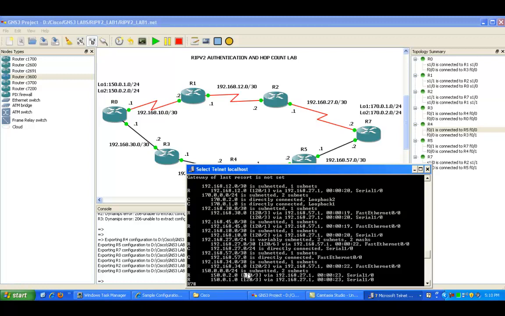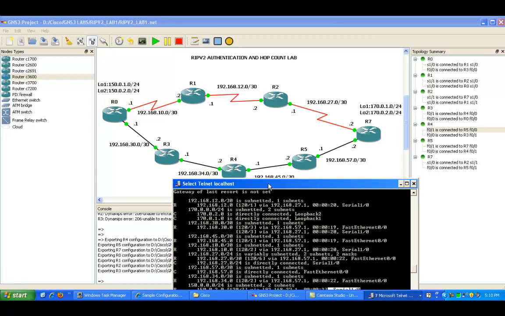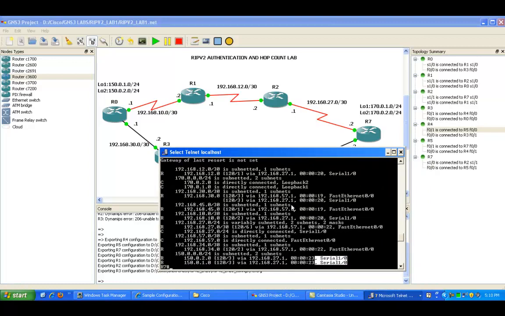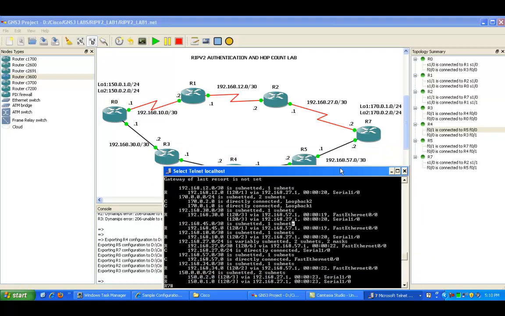We see the RIP administrative distance of 120. We also see the hop count of 3 as the RIP metric. And these routes are being learned across serial 10. So again, it's taking the T1, or the serial link, to get to the 150 networks instead of the faster path, which would be the fast Ethernet network.